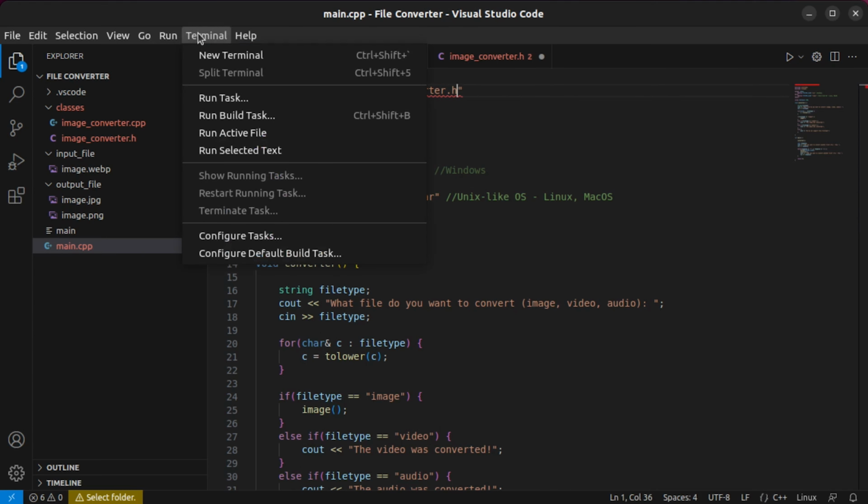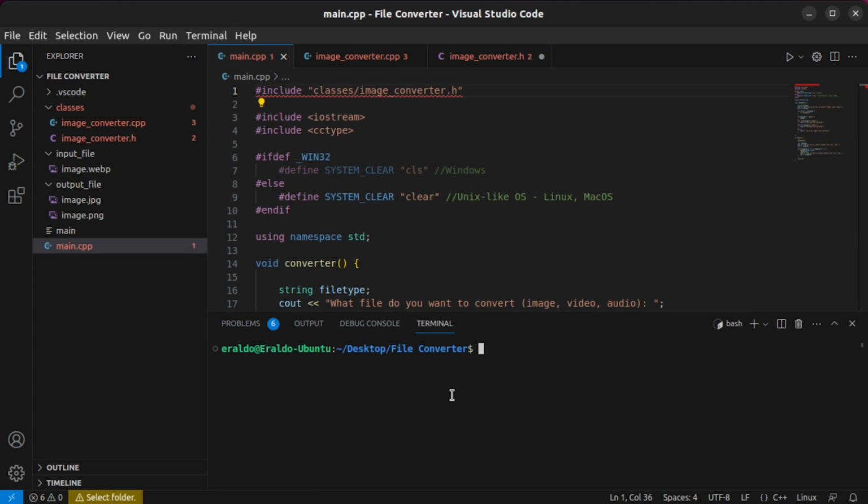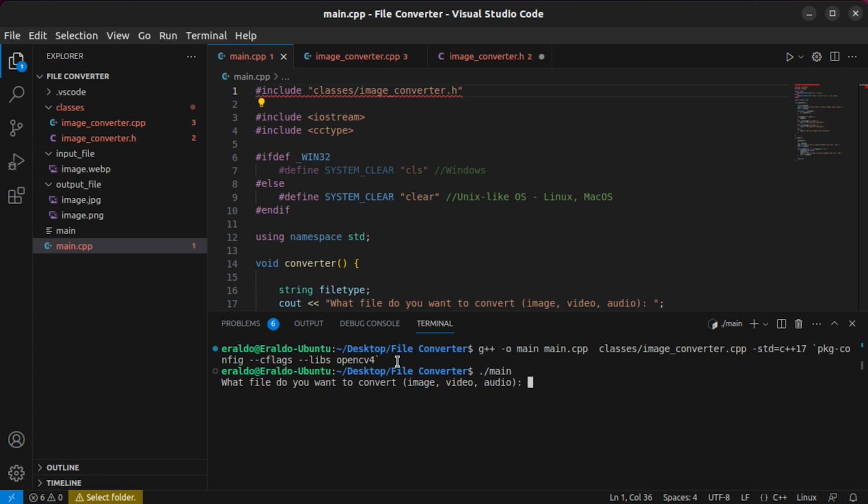And now let's run the program. The command we can use is g++ main.cpp, we type classes image_converter.cpp, so it includes that and all the other libraries that are needed. So we built a new main app. It is built successfully. Now let's run it.